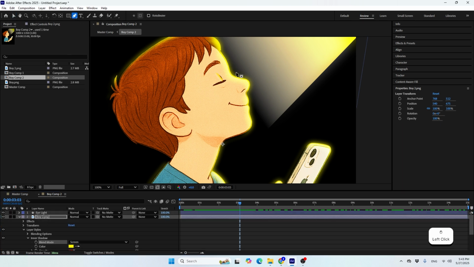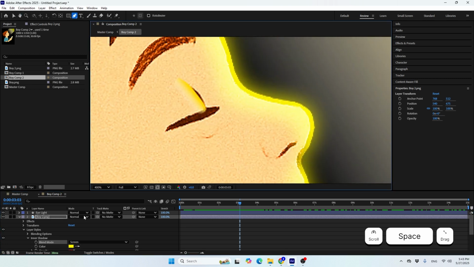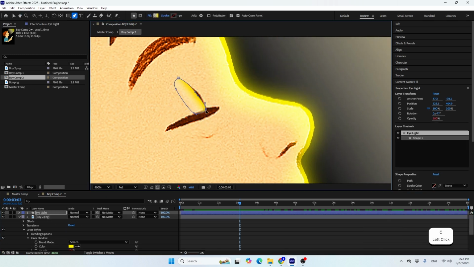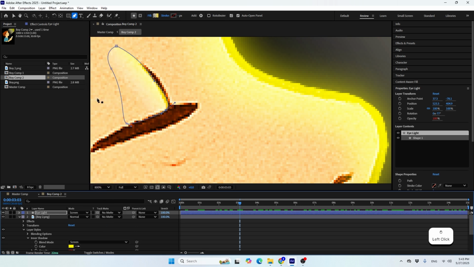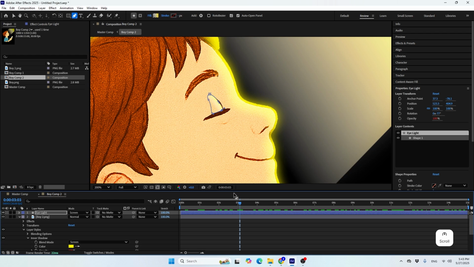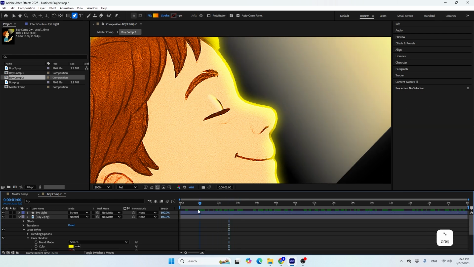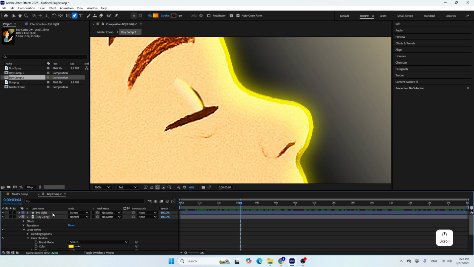I just want to adjust the eye shape that I created. Something like this. And you can also, of course, adjust the blending mode of the shape. As you can see, maybe in screen blending mode it will look a bit nicer.